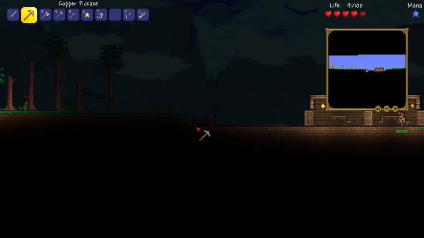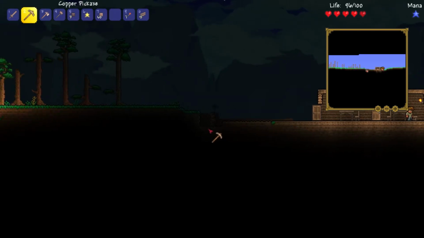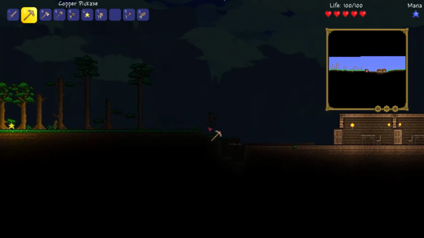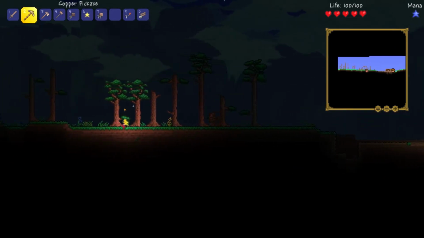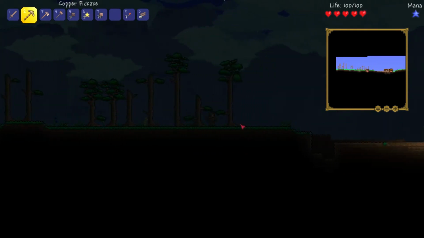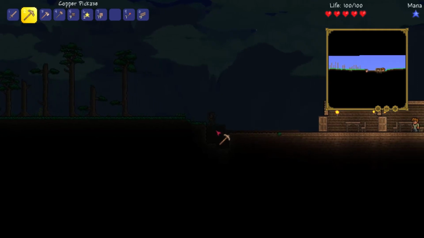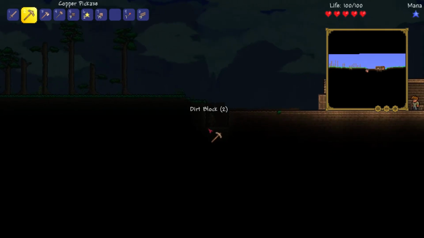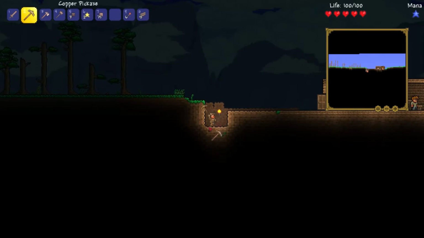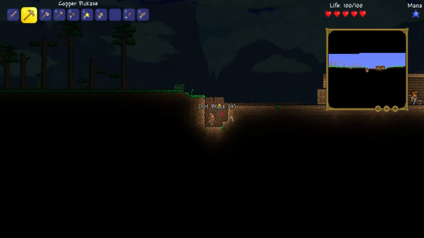Right, let's start building this mine. I'm building it 4 blocks along. Oh, I can see a star. See, you can see that I saw the glow. Right, we've got 2 fallen stars now. It's too dark, so... There we go. As long as it's got a background, like a wall, you can place the torch there.